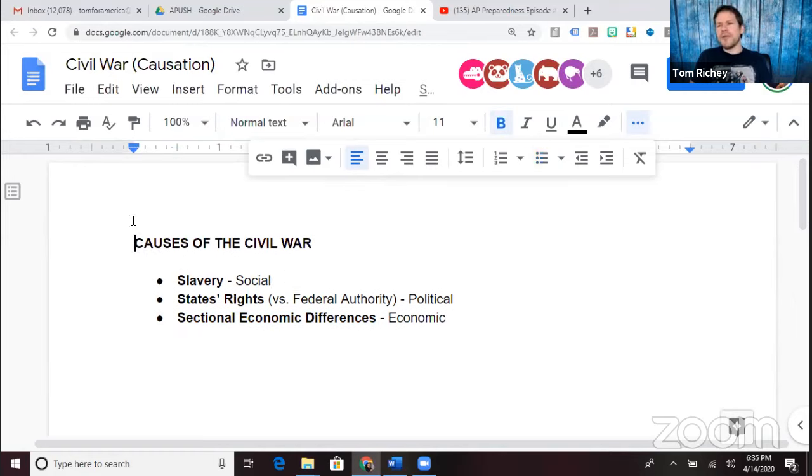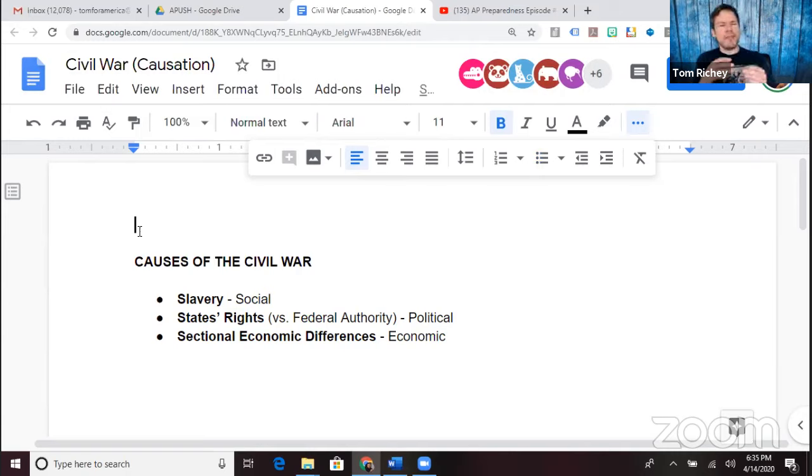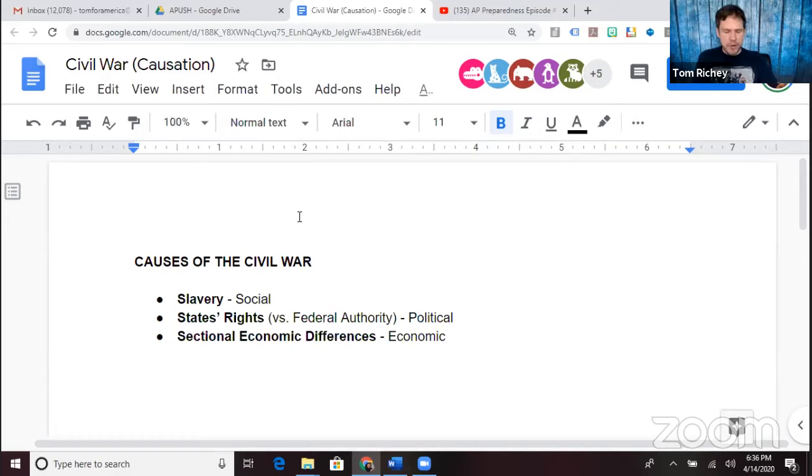Now, one thing: we don't have an LEQ this year, but at the same time, we could get a DBQ that is very similar. I don't know if they'll go straight from an LEQ a couple years ago to a DBQ, or maybe, yeah, there was an LEQ last year on the cause of the Civil War. But this is one thing I've seen on DBQ prompts before for APUSH.